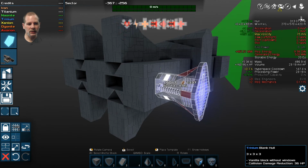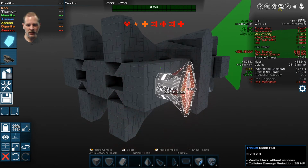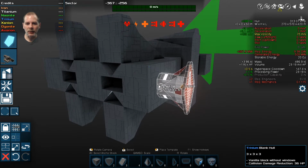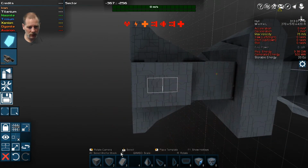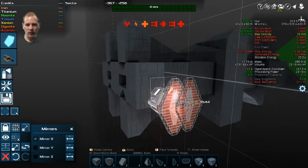Interesting that it's still, oh, is it that? Let's see if that's what does it. Yeah, it is. Okay. So I want to do something like that. It's actually kind of cool. But I want this back part to be square. So let's go like this. We'll select these two, and we'll put up our mirror. There we go.